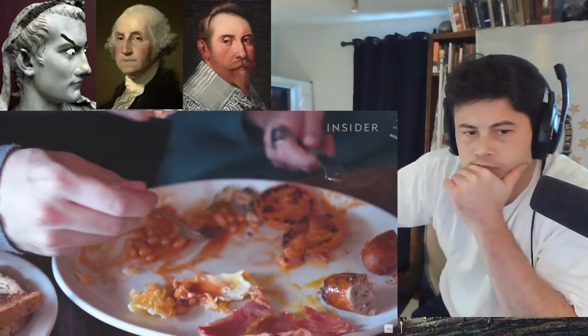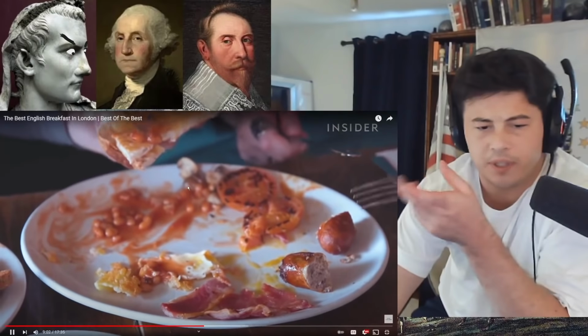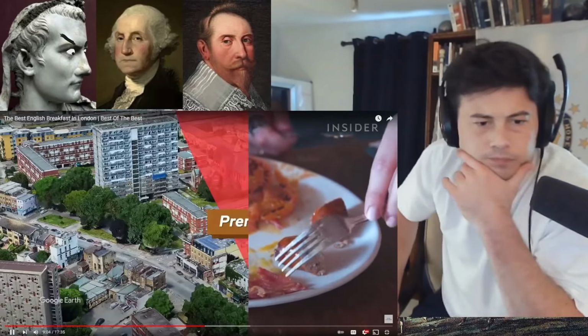So this entire plate of food only costs $7.95. I would say that's really a massive bargain. For getting the toast as well as double roasted bacon, you get 2 sausages and 2 fried tomatoes. So I think that's a really, really good price. I don't know why we don't do baked beans and breakfast around here.